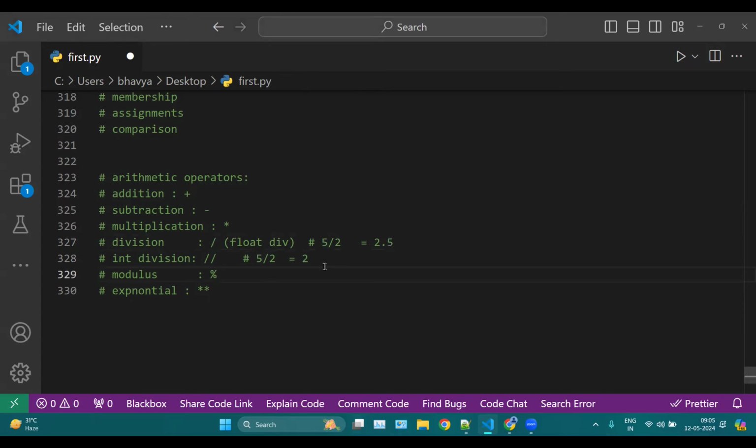In integer division, it will not show you the point part, only the part before the point, which is 2 here. That is why we always prefer float division, because float division will show you the exact value.